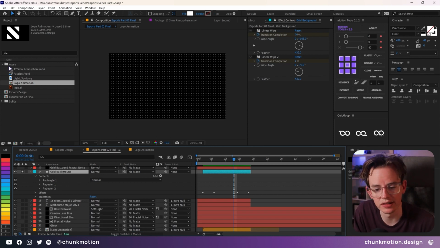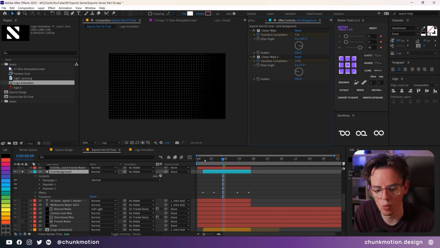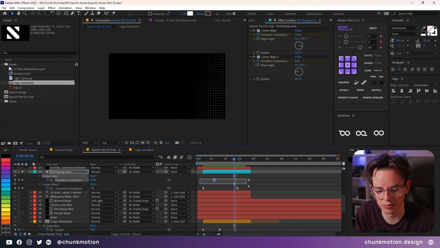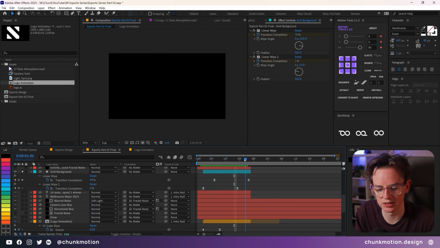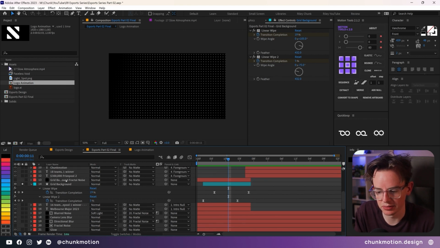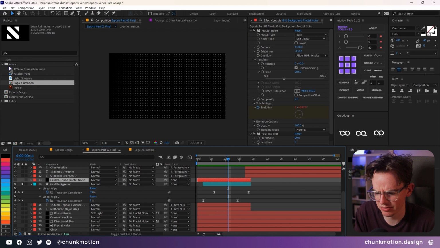I've got them then revealing through the effect called a linear wipe, which is just a very basic effect that reveals and dismisses layers based upon its angle and its transition completion. I've got 2 of these so that one reveals it and the other one follows suit. And these keyframes are overlapped quite a bit in the process, and they're eased quite heavily so that you get a more gradual and slow kind of reveal. It happens very quickly in the end, only over the course of a couple of frames, but I think it's very slick. But the main effect is driven by this grid background fractal noise, because we love fractal noise here.